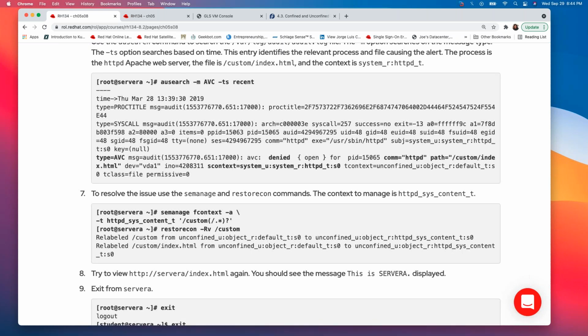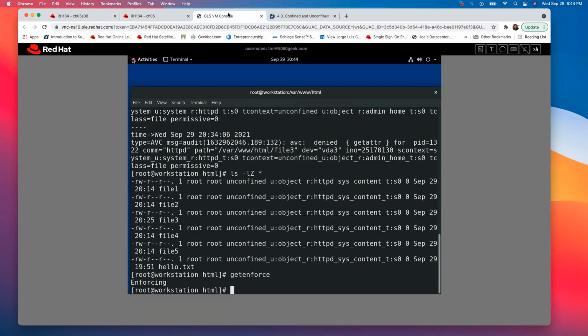This is one of the things I wanted to point out, right? It's when to use chcon, which is temporary, and when do you use semanage. If you want it to be persistent across your reboots, you need to do the semanage, right? So what we did here was custom is made under slash, and remember, anything made under slash, when we make that directory, it's of default.